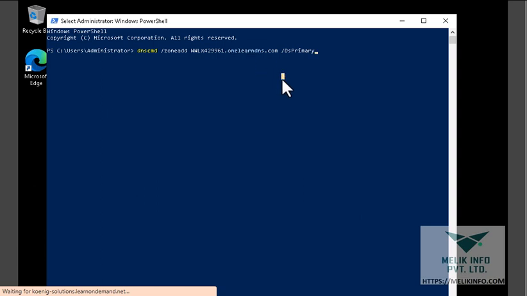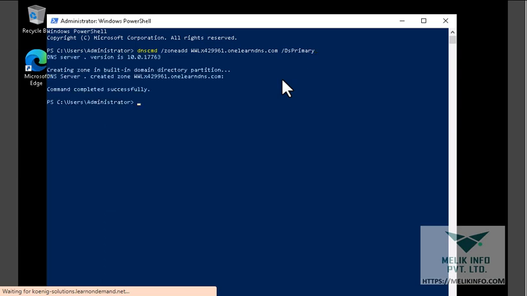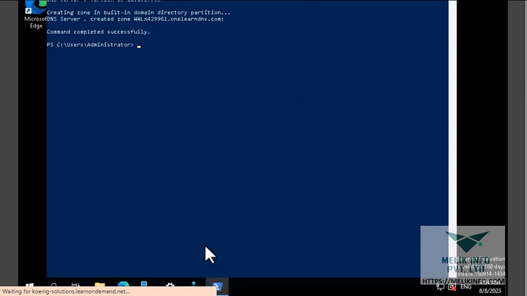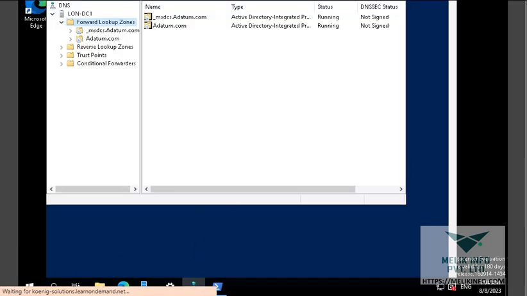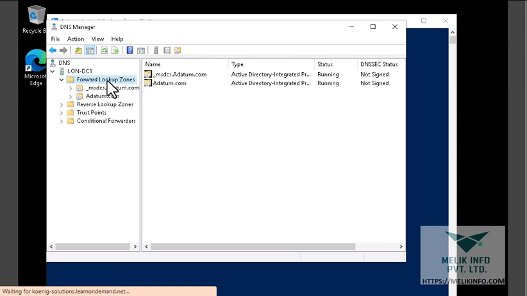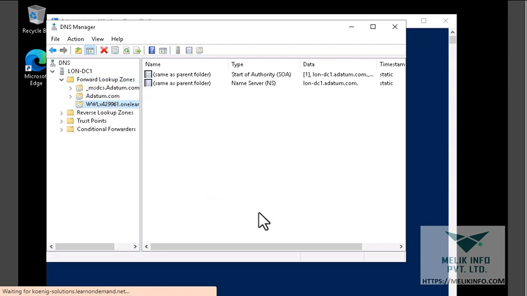So I registered this one, and what it has done is it has created one zone. If you go back to the DNS and refresh this console, you will see it has created my zone.